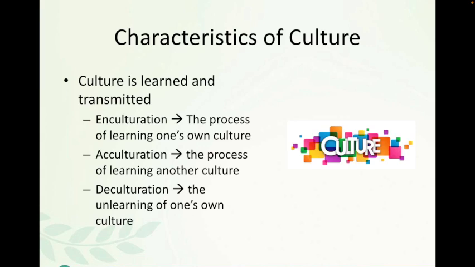For example, you came from a different school. You came from a public school, and then you transfer to a private school. The culture of the public school is actually different from the culture of a private school. So what you're going to do is you have to learn it. The process of that learning is now called acculturation. Again, acculturation is another culture.